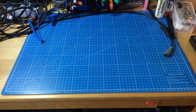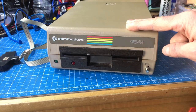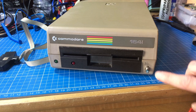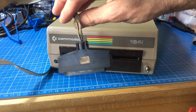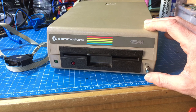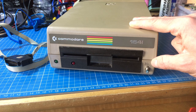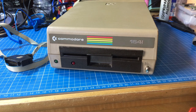Today I want to see if I can refurbish this - a 1541 floppy drive. It is in fact the original 1541 floppy disk drive I had as a kid that you can see in the Christmas picture. It has DolphinDOS built in, which I didn't have in the computer. DolphinDOS is a parallel port floppy speeder that's pretty effective - I think it's 14 times as fast as the original loading and saving. The problem is you need a special DolphinDOS ROM in the computer as well, with a special ROM and some circuitry in here.